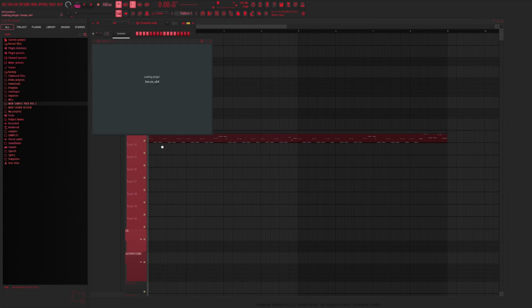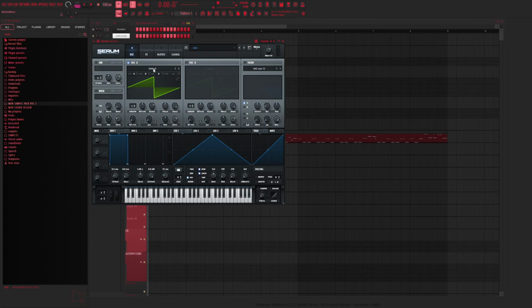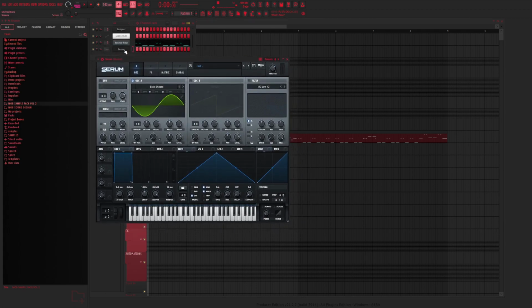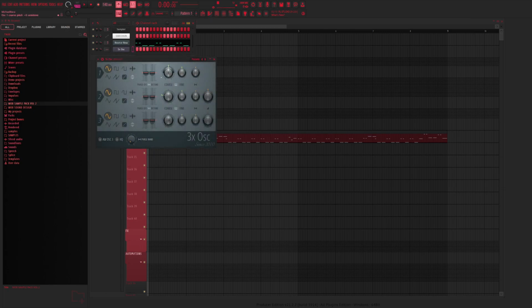Now, that's not to say everything needs bass, but normally I would create a separate sub, say Serum, or you know what, I'm going to do this with stock stuff. So I'm gonna go say 3XOSC, the simplest synthesizer in the whole program. That could basically do anything you want.